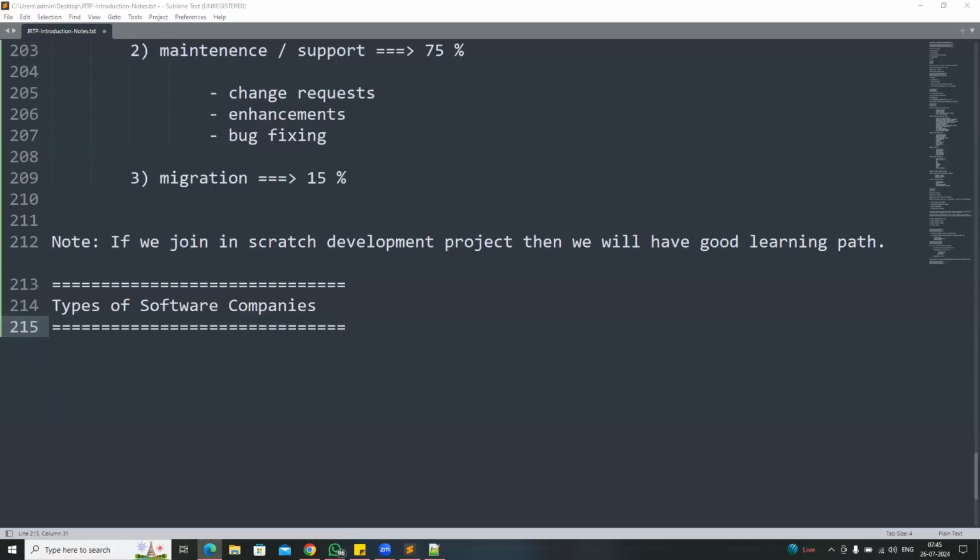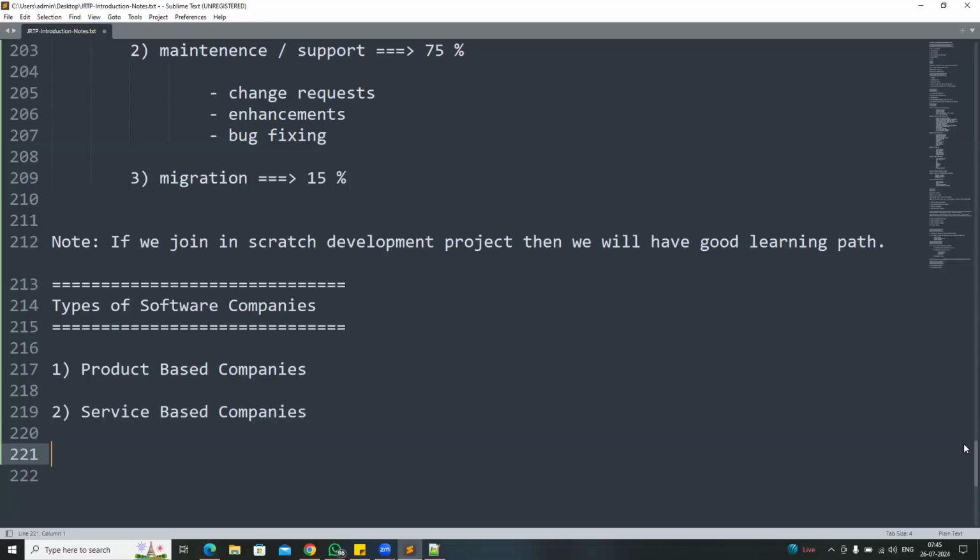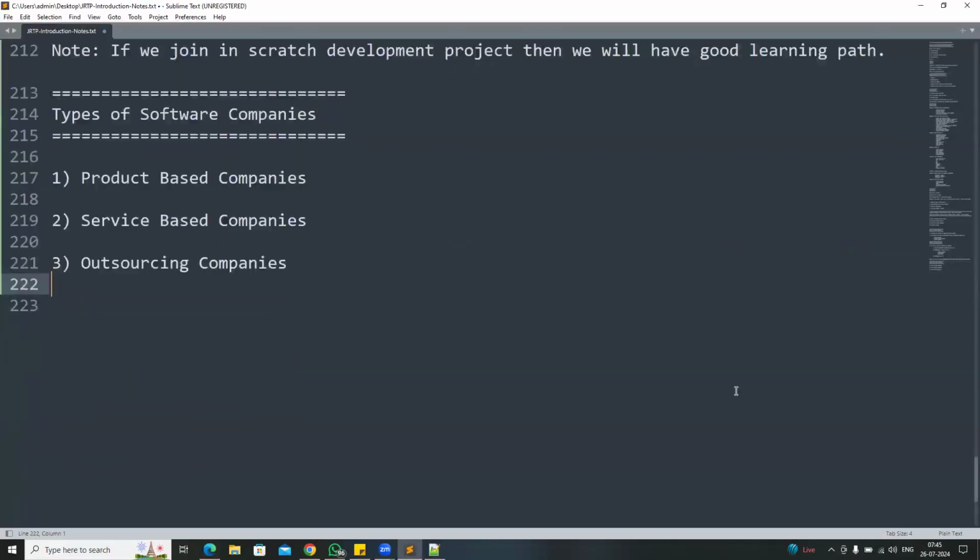All those companies we can categorize into three types, guys. First one is called product-based company. Second one is called service-based company. Third one is called outsourcing company.